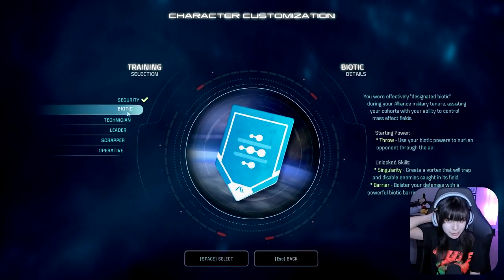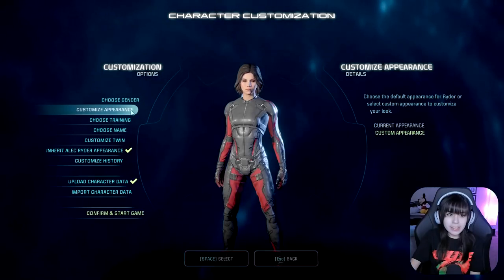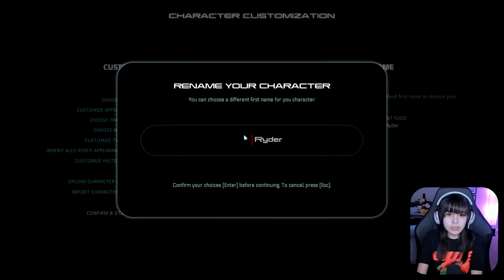Yeah, I think I'm gonna go Biotic here. I have to. There's no way. Like, I just can't. Alright, so we got Biotic. Choose name. Here we go. Sarah Ryder. Let's not choose that. So our last name is Ryder. We're no longer Shepherd. We are Ryder.